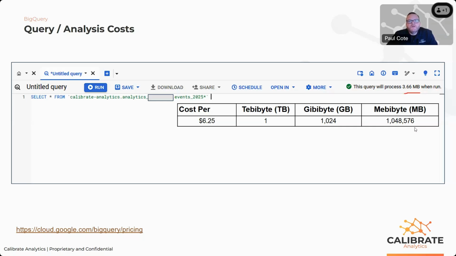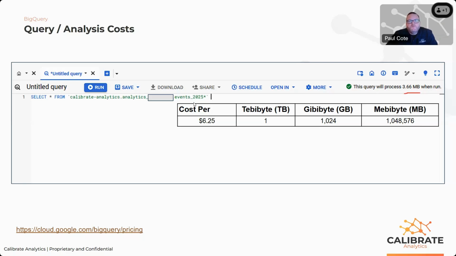Now, as you're working with different data sets, it's always important to keep an eye on this when your query is approved, right? So when it's not found any errors, because if you were to do something like this, and this is a Google Analytics 4 data set, and this is looking at the entire amount of events for our website for 2025 so far, so January.